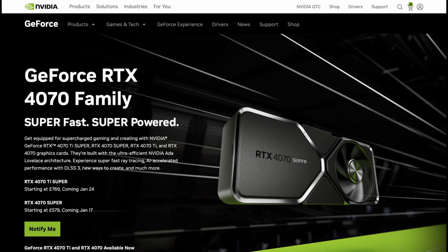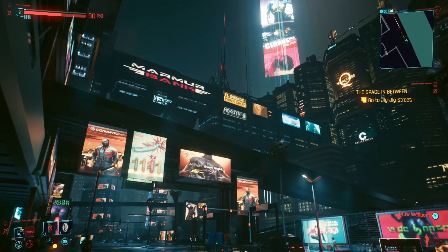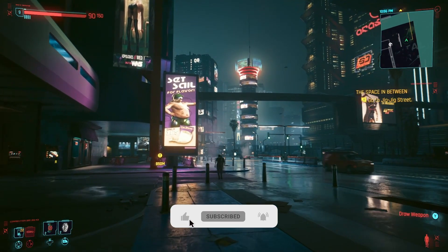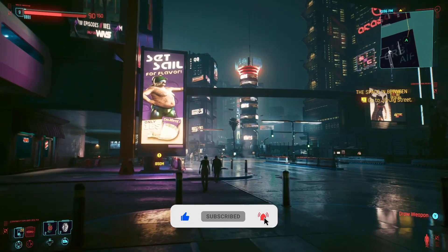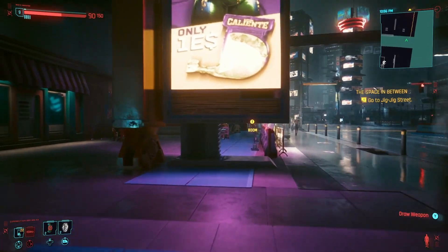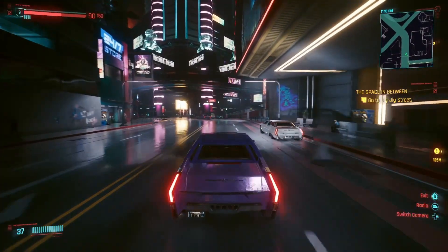The Founders Edition also looks incredible in its new darker color — being the fool that I am, I'd probably pay $50 for that alone. Another point of view is that NVIDIA should have just given us this card as the regular 4070 last year. But putting aside frustration at the overall state of the GPU market and comparing these cards relative to one another, this really isn't a bad result — though it does pain me to say it.